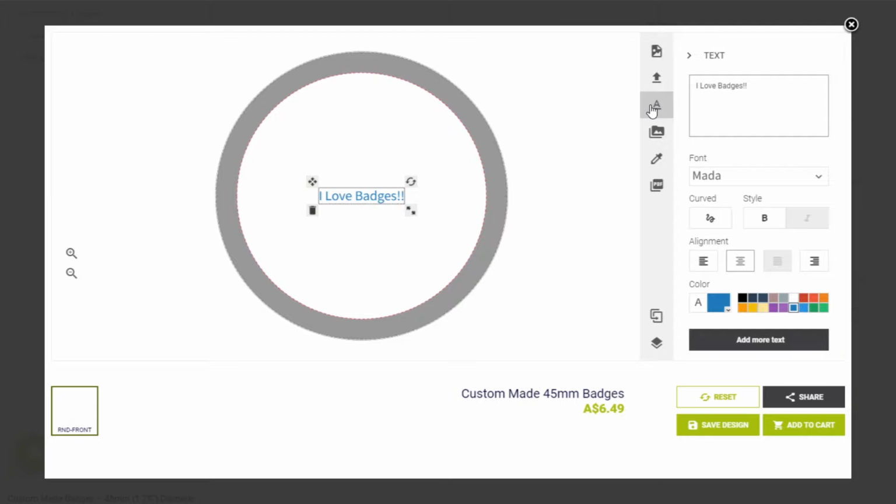So that's looking pretty good, but it's a little bit too small. So I'm going to click on the resize tool here to make it a little bit bigger. So I'm going to click and drag on that to make it look a little bit better. If you need some more information about the other tools here, we covered that in the images video. So I'll leave a link in the description to that video if you want to learn a bit more about those tools.